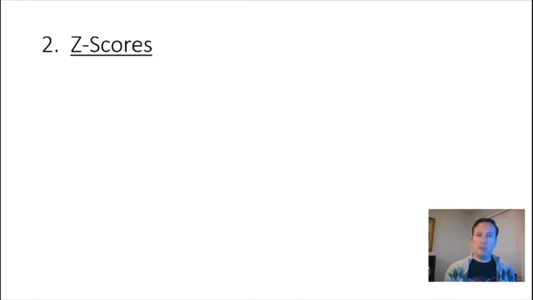So number 2 here, z-scores are another type of measure of position of the data. Okay, so where in the data set do the values place? So we just looked at describing data placement in terms of percentages. So now we're going to go back to what we learned last week about means and standard deviation. Mean and standard deviation are used a lot, so make sure that you're caught up with that and you're familiar with mean and standard deviation. You're going to see a lot of that throughout the rest of the semester.